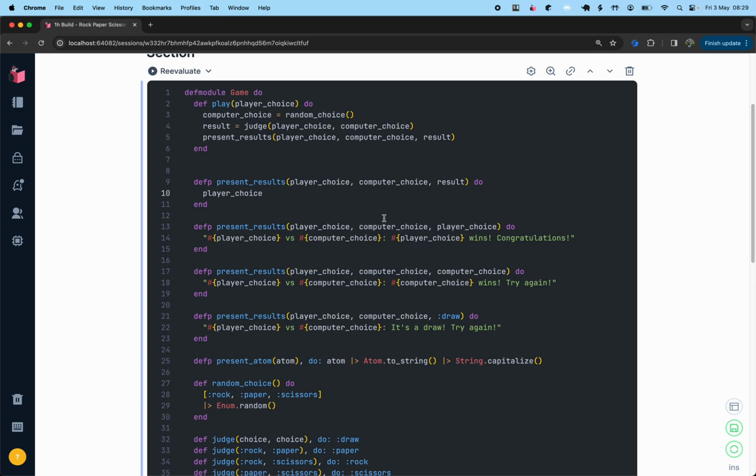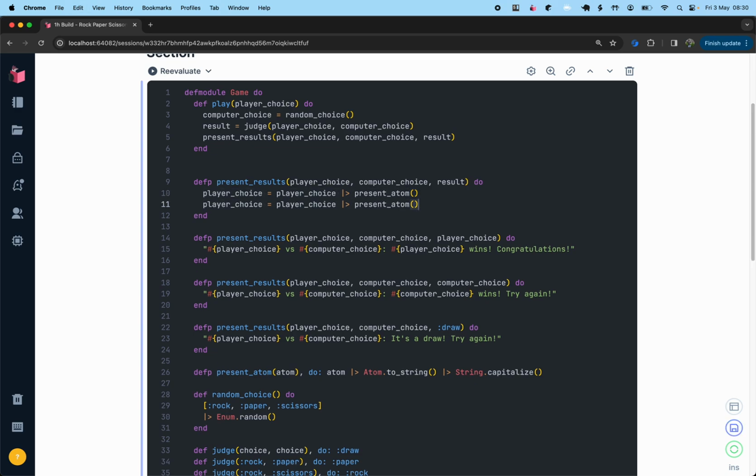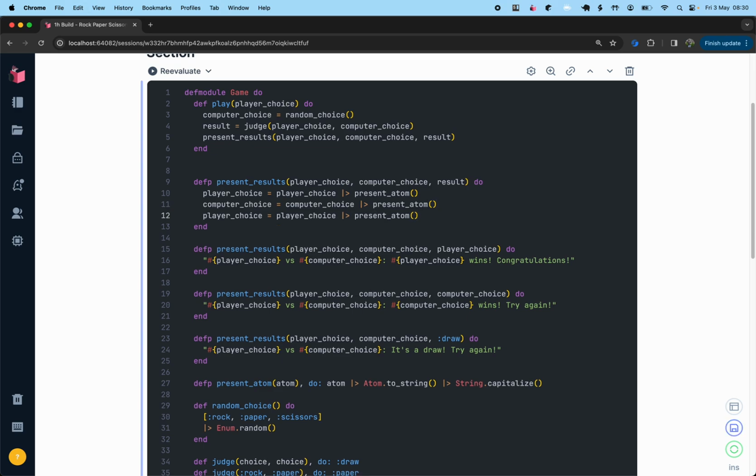It probably doesn't matter. So I can do player choice is equal to player choice, pipe that into present atom, and the same for computer choice, and we can do the same for result.